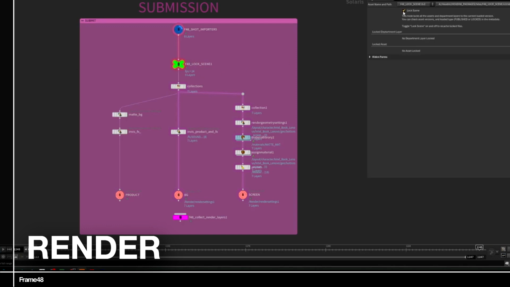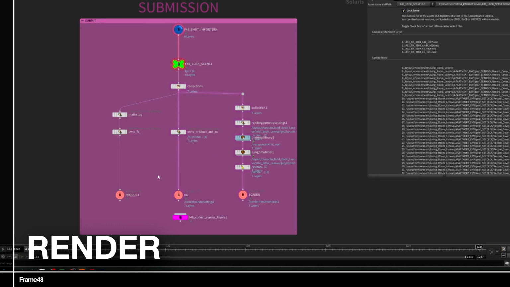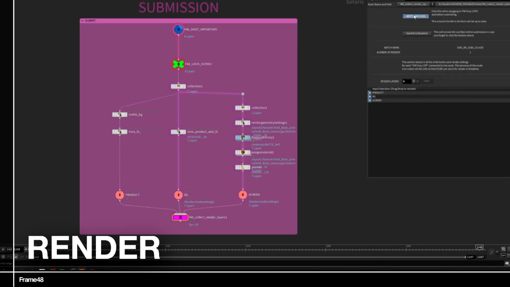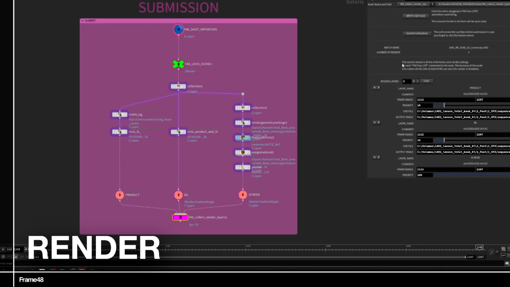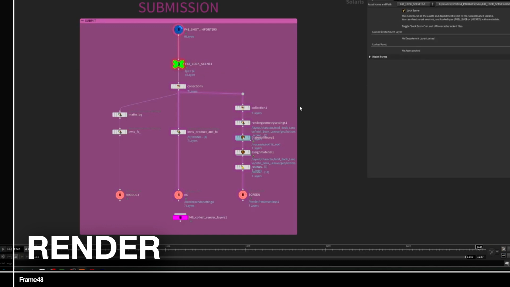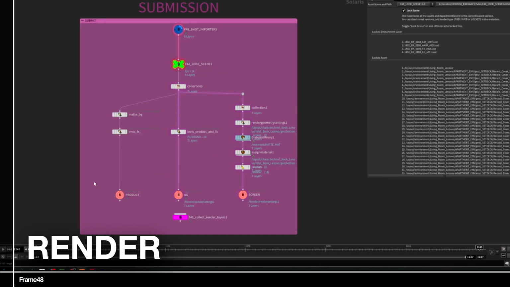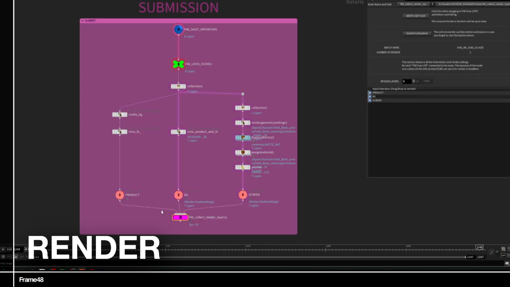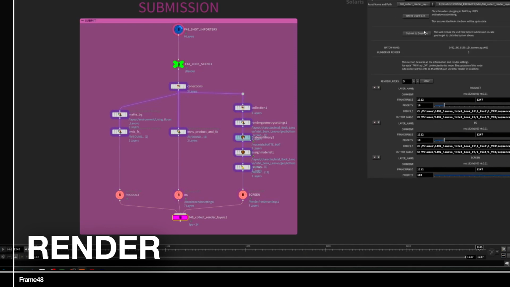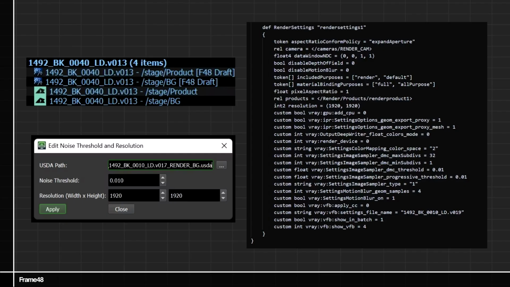And now we're ready to render. We can just lock our scenes and start setting up our different render layers. For this project, which is laptops, we usually have two different render layers. One is for the product, just a laptop, and one's for the background. And we can start setting up different maps by using prunes or render geometry settings. After that, we have our collect render layers HDA, which will collect each different render layer and save them out as a USDA per layer and submit them to the farm as a batch.